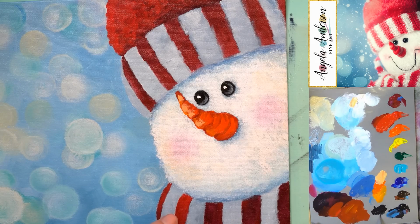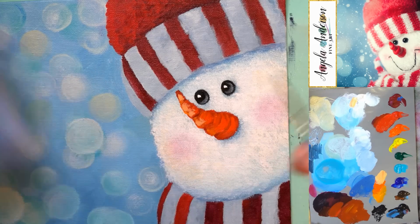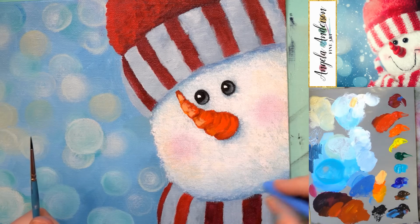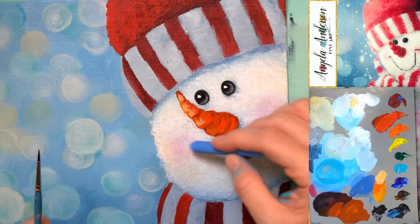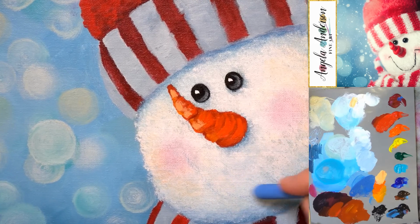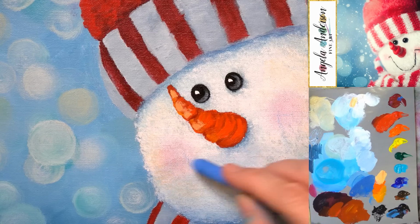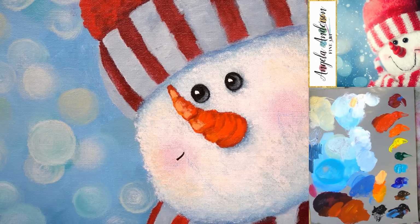But this is kind of like stitching on this guy. So we can just do little short lines. It's super easy to do the little short lines, and I think it's less daunting for a beginner. You can do a line from here to here, but when you try to do it all the way to the other side, you're kind of like, I don't know about that. So I'm going to go ahead and draw back in my mouth here, so I have an area to aim for. And I'm just going to start doing these little lines. So a little line there, little line there.